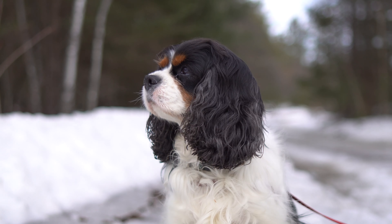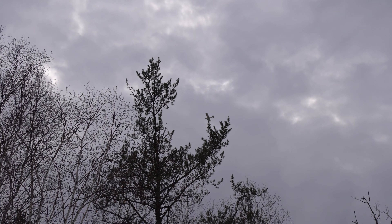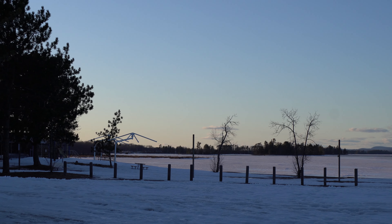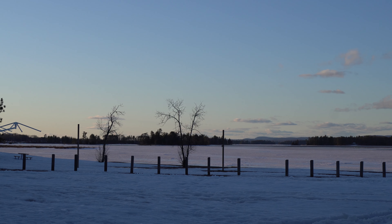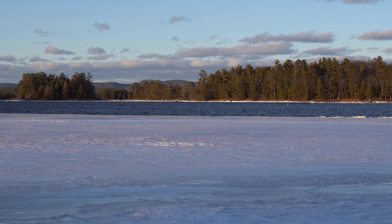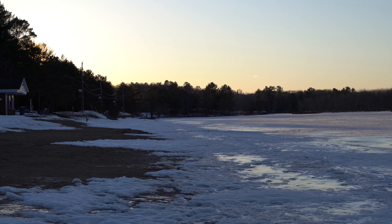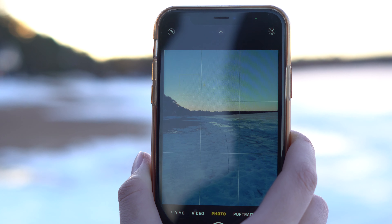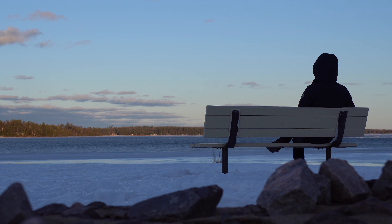In my past experience, Viltrox lenses have definitely suffered from chromatic aberrations — a lot of green and magenta fringing. So when I first got this lens I was curious whether it would be plagued by the same issue. The good news is that chromatic aberration really seems to be cleaned up in this lens. You still get some minor fringing on the colors, but overall it doesn't suffer from chromatic aberration like other Viltrox lenses. This one puts out a much stronger performance, and you can shoot wide open at f/1.8 without running into those CA problems.